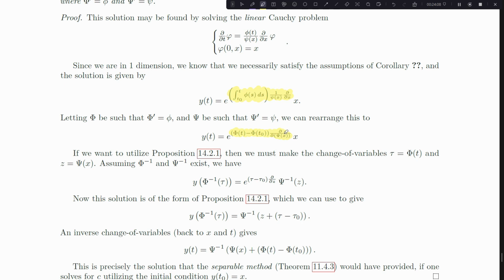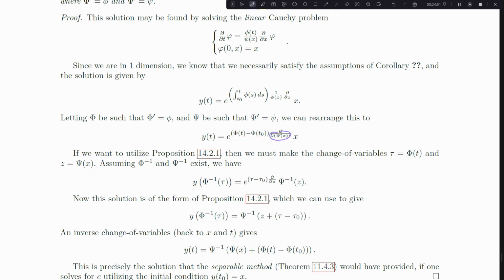and phi respectively, right? Because my chain rule is going to give me lowercase psi dx right there, and my fundamental theorem of calculus gives me capital phi's right there. So that's actually what's happening in this situation. And now I'm going to give myself a change of variables where this denominator I'm going to call z. And then I'm also going to shift time by phi inverse. So now time has been changed in variables by phi inverse. And so this just looks like tau minus tau 0, right? That temporal shift transferred me to tau minus tau 0.